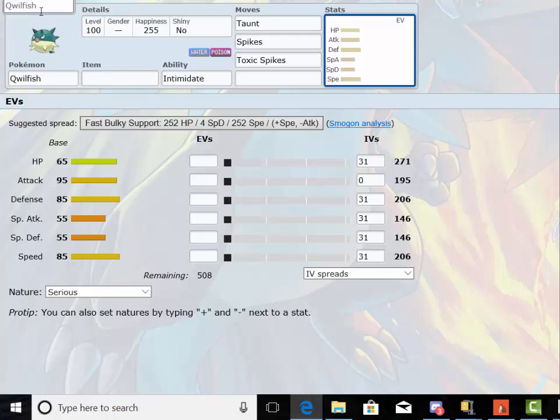Qwilfish's name is... Poof. I think it's Poof. Poof from Timmy Turner, Wanda and Cosmo's kid, like a big ball. That's pretty much Qwilfish's name.